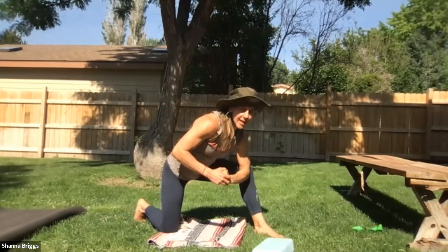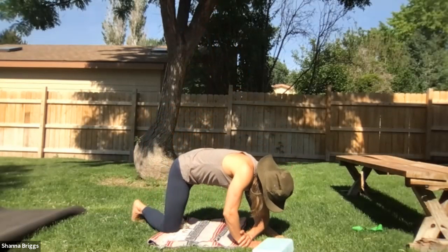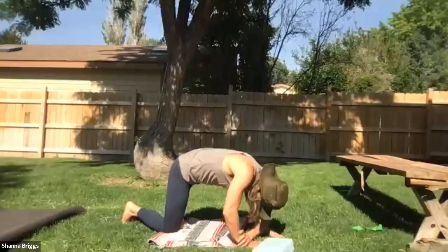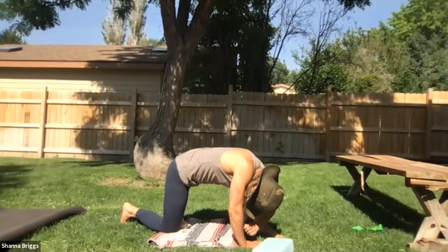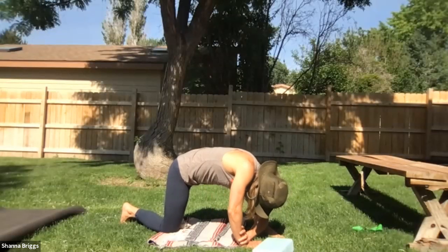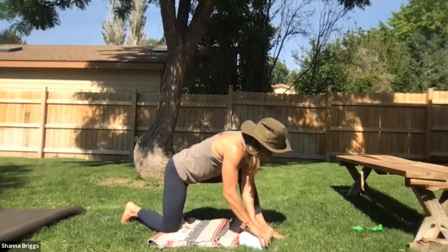So elbow on the inside of the knee, slide down the shin. Hang out here for 3 to 5 breaths, inviting that outer right hip to open. Low spider. And then using your block or a pillow as needed.